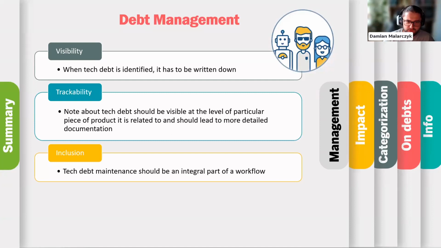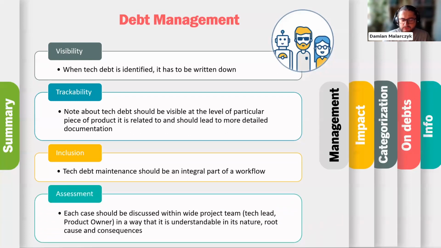Next, we have to maintain inclusion. So the tech debt maintenance has to be an integral part of the workflow of the entire team. And that can be ensured, for example, by organizing meetings every 2 weeks or every month. And finally, we need to ensure assessment of the tech debt.